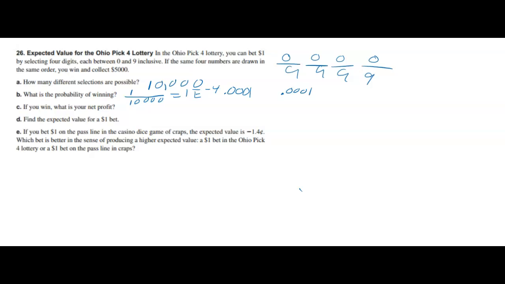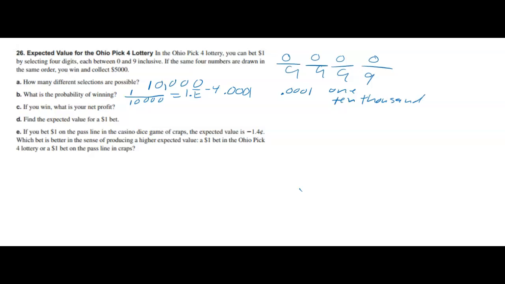Remember, when we count decimals, this is tenths, hundredths, thousandths, 10,000ths. This is 1 10,000th. So you've got to keep that in mind when you're doing these problems. Your calculator might give you something that looks like that. What that means is you have 3 zeros then a 1. If you have a minus 4, it's 3 zeros then a 1. If it's minus 5, it'd be 4 zeros then a 1. That's why you start with a decimal place and move it 4 to the left because of the negative. So the probability of winning is 0.0001.